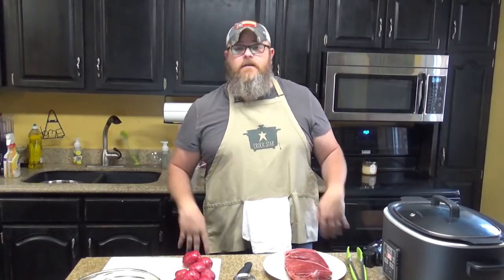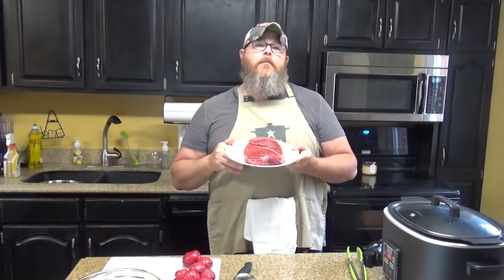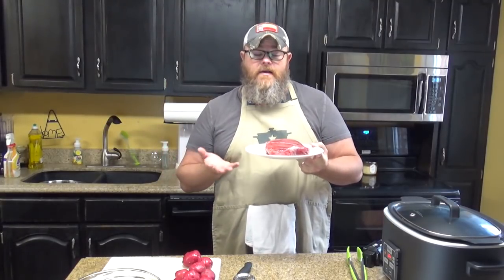And so what you're going to need for this recipe are the following ingredients. Well, first you need some cow. You need a roast. It could be a chuck. It could be a rump. It could be a shoulder. It could be a London broil. I don't know. It depends on what cut of meat you like.